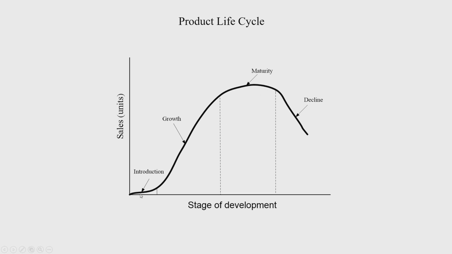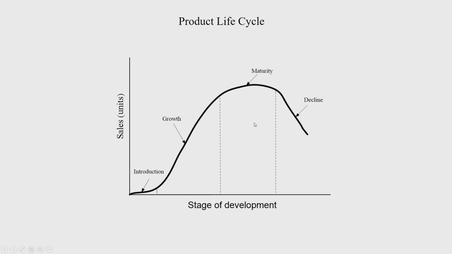There is some increase, but you see the rate of increase is very small, and gradually it picks up and reaches some point. After that there is a growth phase, where each year your sale keeps on increasing in a significant way. You see that it is growing rapidly, but after that it may slow down a little, or it may be almost constant in this region, which is called maturity. So in introduction the rate of increase in sales was quite slow. In the growth region it was quite high. Then at maturity it was more or less constant, and after that there is a decline in the sale. Gradually it is declining.